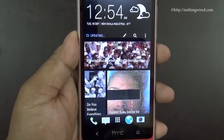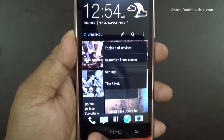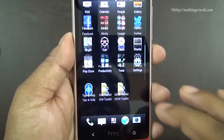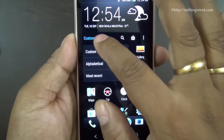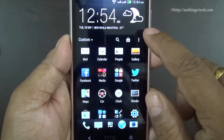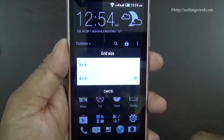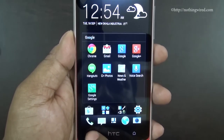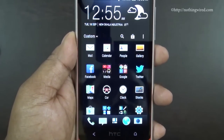You have a customizable app dock at the bottom of the screen. As there is no menu button below, look for it whenever available on the top right corner. The main app drawer is vertically scrollable. You can arrange it in grids only, and can sort it alphabetically or by most recent or custom. You can hide an app or change the grid size from the menu on the right. You can create folders to keep similar apps together, as usual. The app dock stays here too.